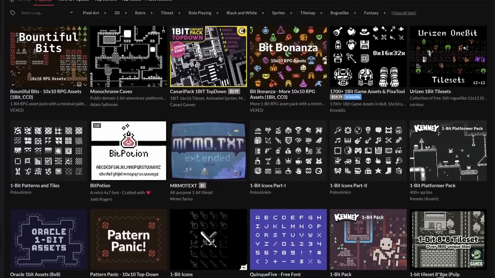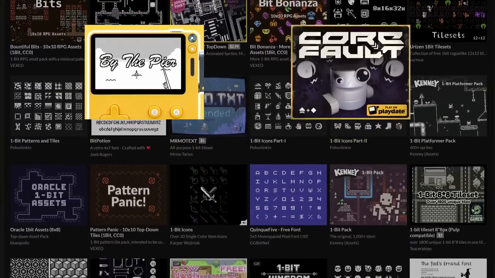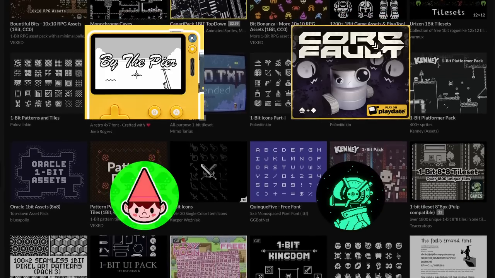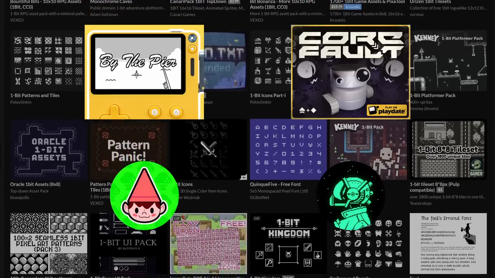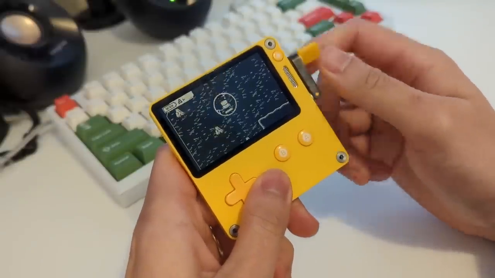One thing I knew I wanted to do differently was to try and make all the art for this game. In the past, I've relied heavily on art assets from itch.io, and in the case of By the Pier and Corefault, the amazing art skills of Goodgis and Dave, respectively. I try to stretch myself a bit with each new game I make by taking on some new things, so this time, one of those things will be the art.